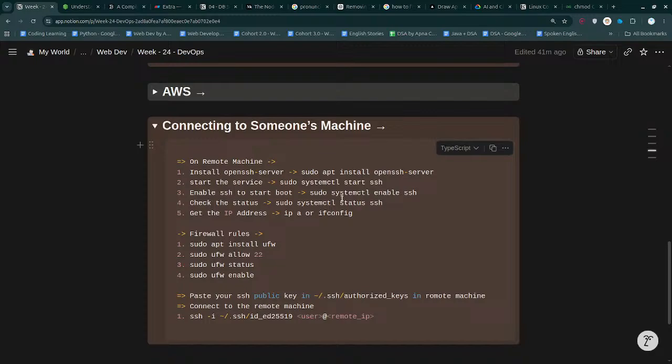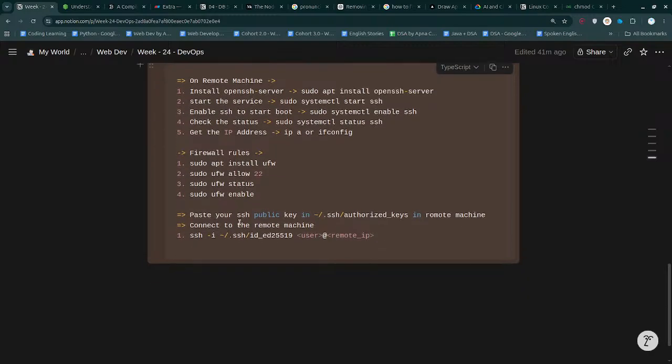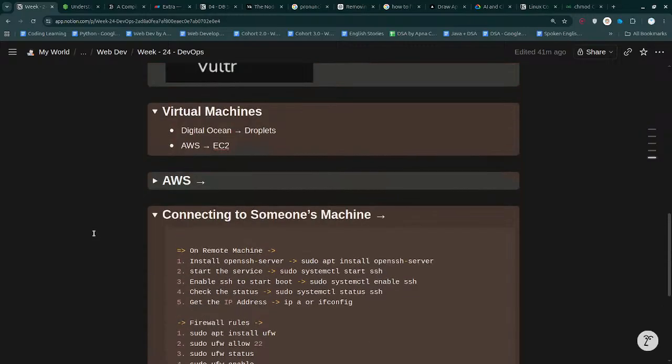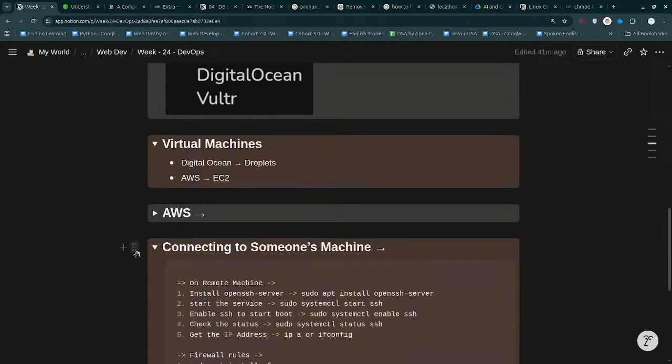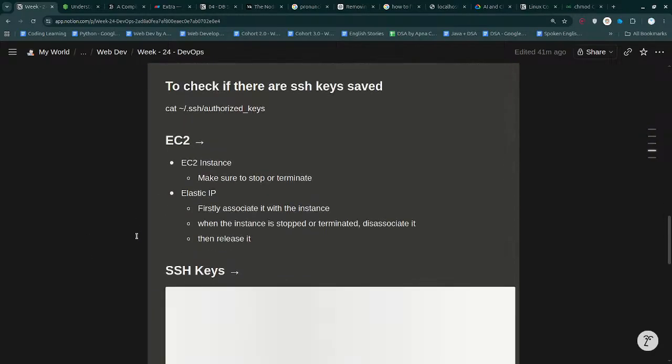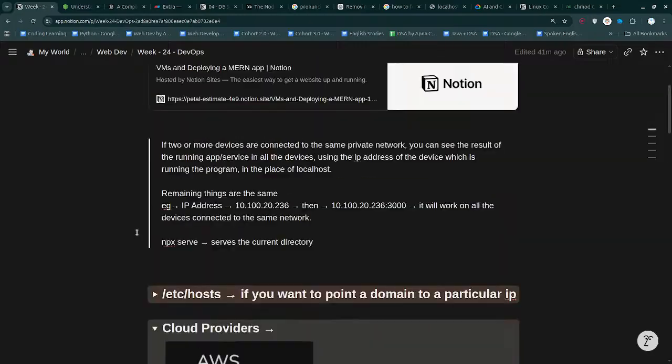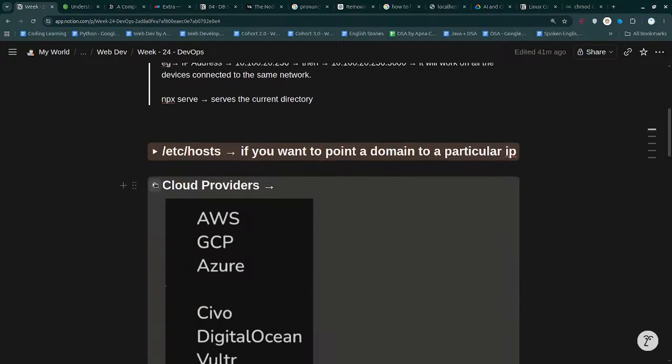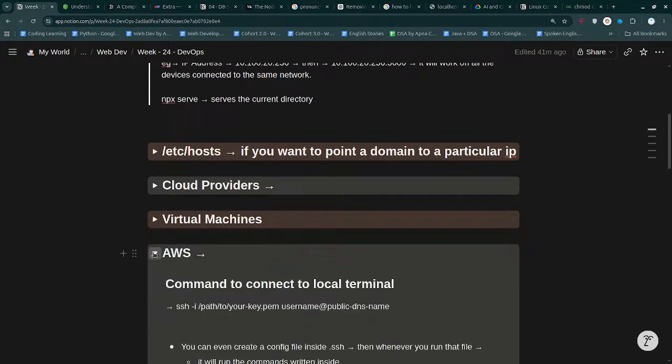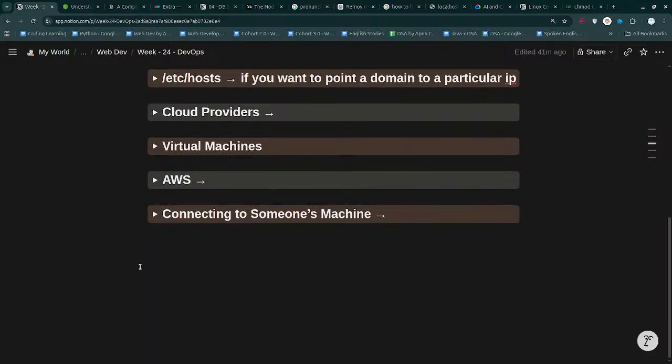Authorized. What is the name? Yeah, so you have to keep the file inside authorized keys, and then you have to try to just access the machine, and you will be able to access that. And this is what you have to do. AWS, we've done it. So yeah, the job is done. Congratulations. Whatever we had to discuss, at least related to this particular section, we have already gone through that stuff.